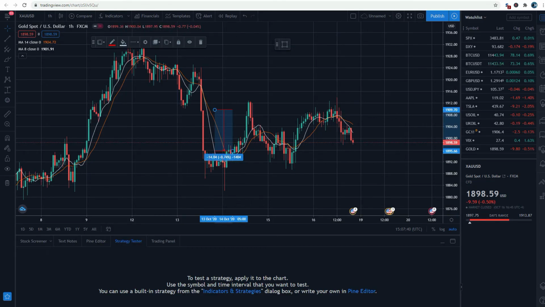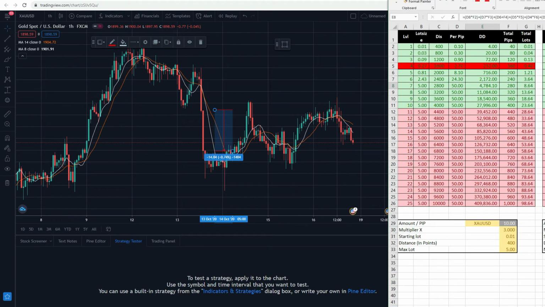Now next, you're looking at 4 levels, right? I want you to look at your martingale calculator. I've also posted the link to the martingale calculator in the YouTube description box down below, so go ahead and download it, because if you're using an EA, this calculator will help you calculate how much equity, how much risk you're exposed to, how much lot size, how much money you put in the account. It's very, very useful.